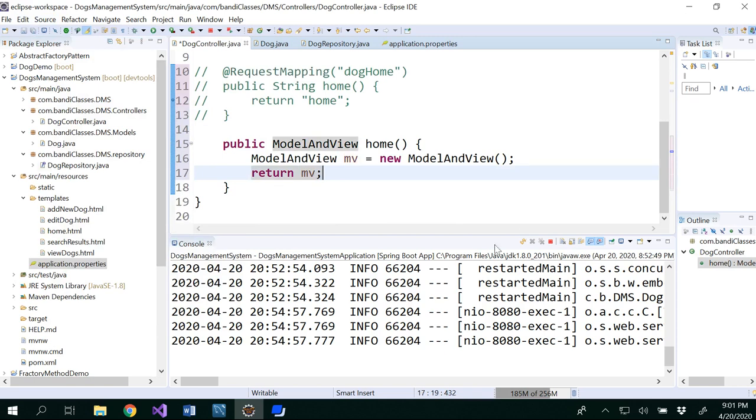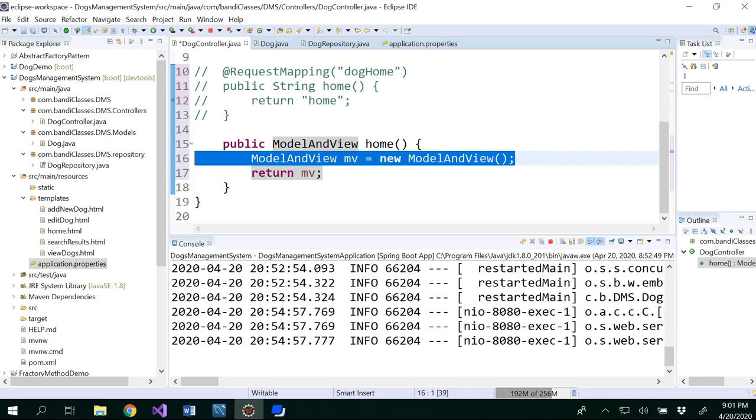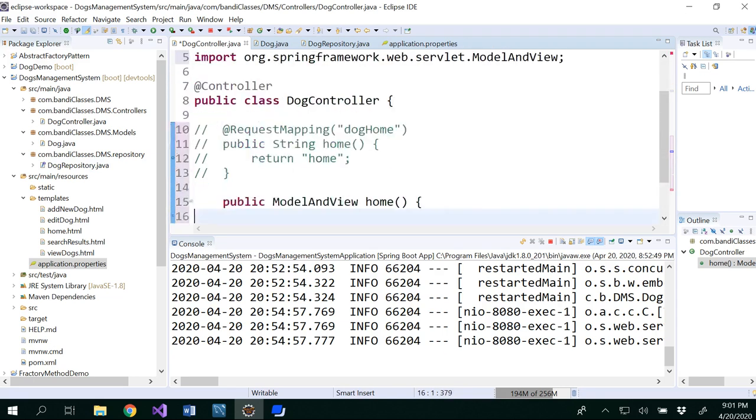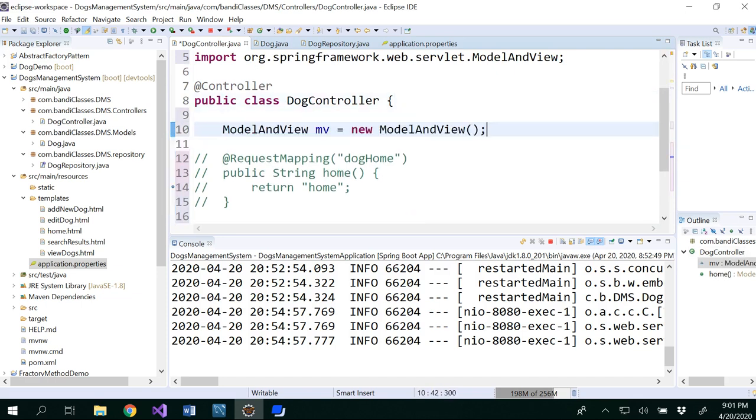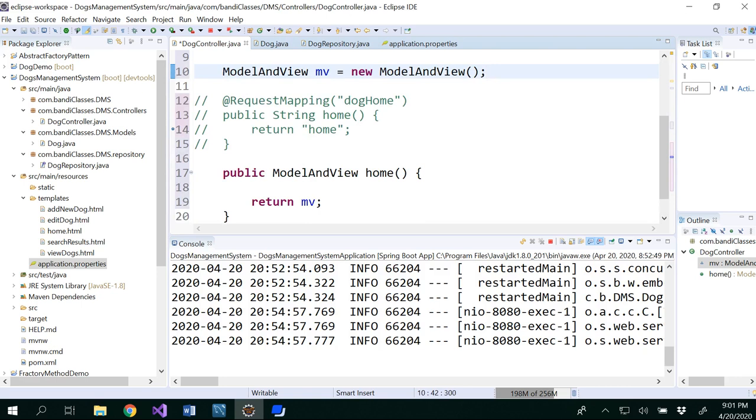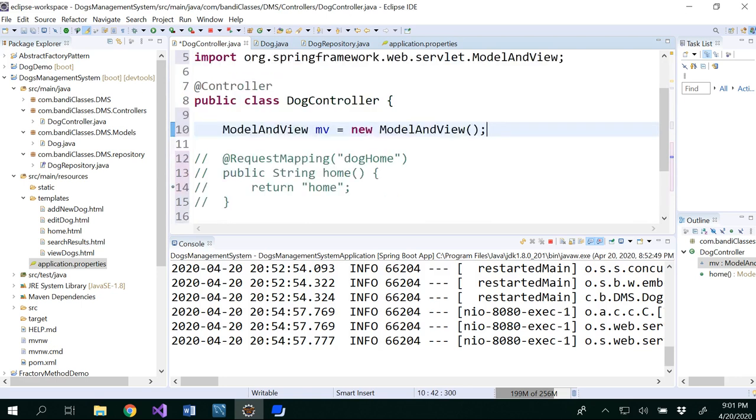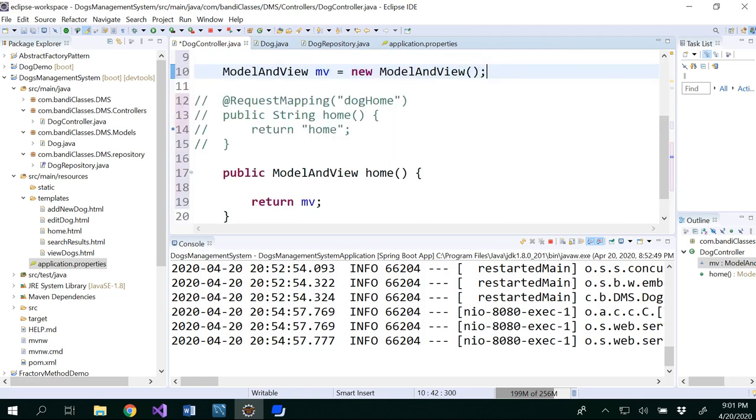Okay, so as you know, we will be writing more controller methods. One is for add, this is for home, and we are going to write for add, we are going to write for delete, view, all that stuff. So for that, I'm going to use everywhere this one, and that's why I'm going to declare it here. Okay, so model and view, I will be using just the variable name. And since we will be using a variable here, you have to be very careful whenever you set or whenever you are not setting a view. Okay, so you have to be very careful there.